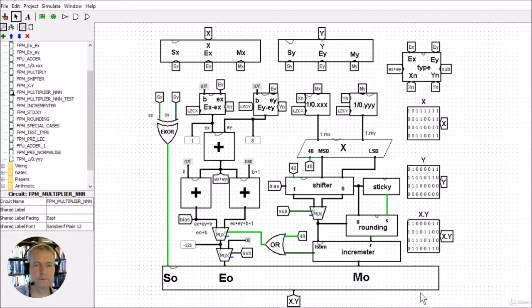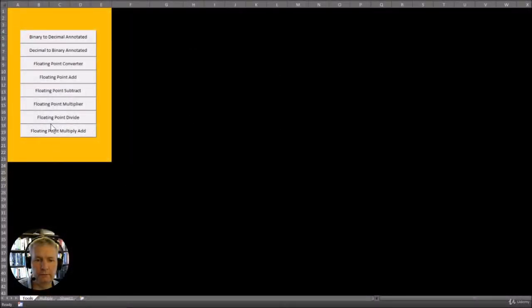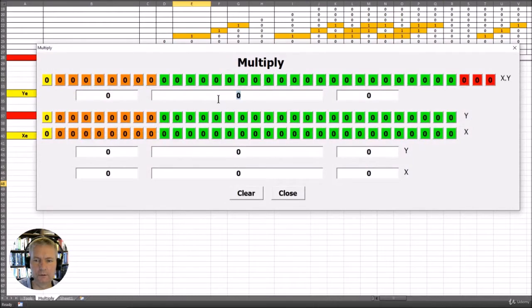So that's the route, and we're going to talk through the same route for the next 3 examples as well. So go ahead and open up the multiplier tool again, and we're going to put in another couple of values. So we're going to put the value 10,000, and we're going to multiply that by 1e to the minus 40.